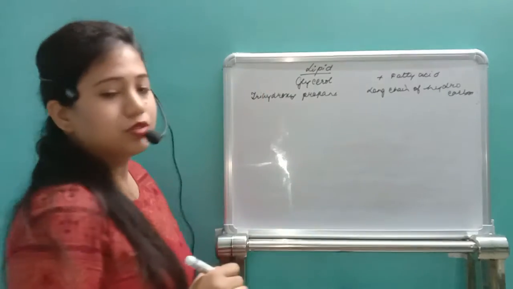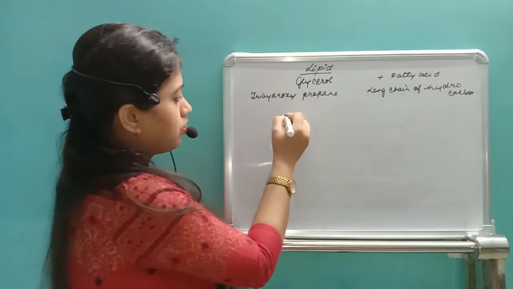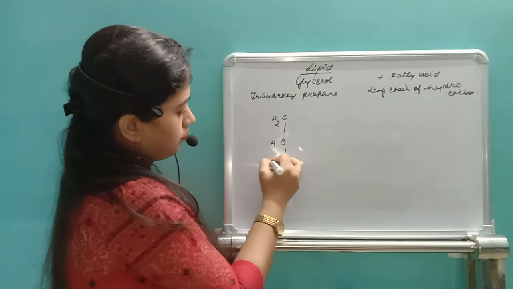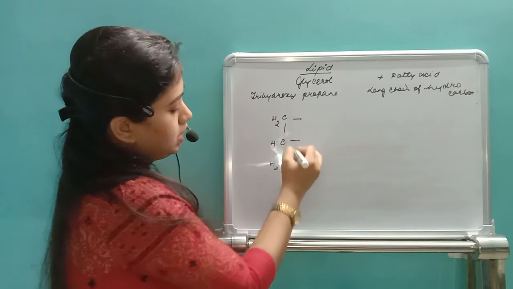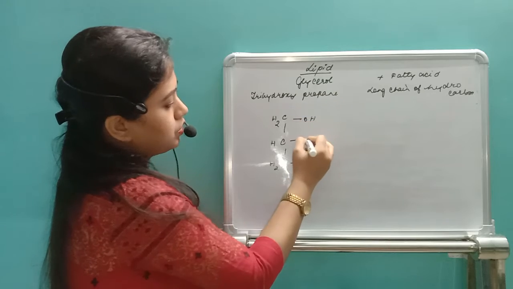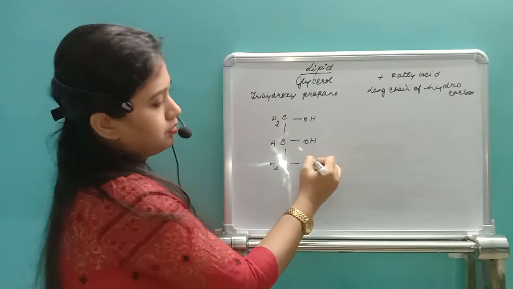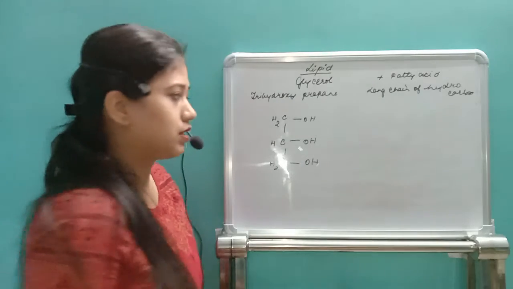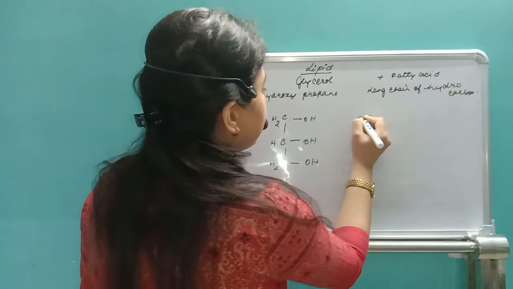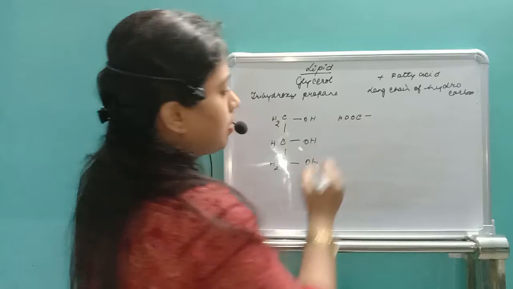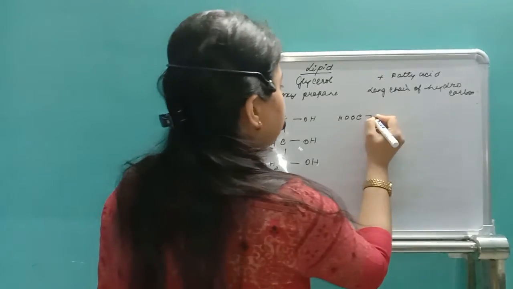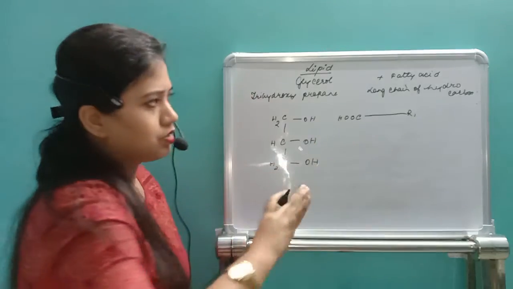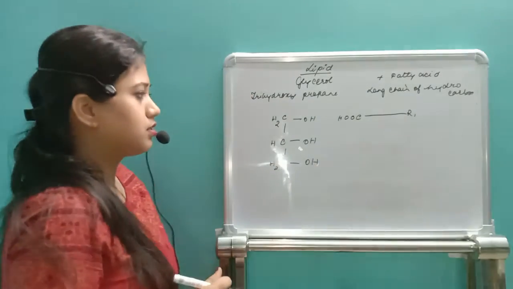Okay, now just see the glycerol. The structure of glycerol will be this, and in each carbon one hydroxyl group will be added. Now if it is a fatty acid, a long chain of fatty acid, suppose this is the fatty acid, one side it is going to have a carboxylic acid group, and it will be a long chain of any fatty acid, suppose.